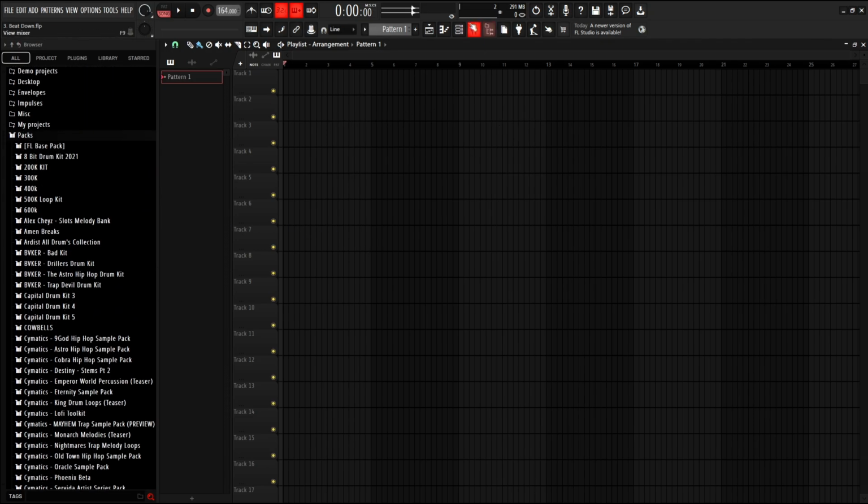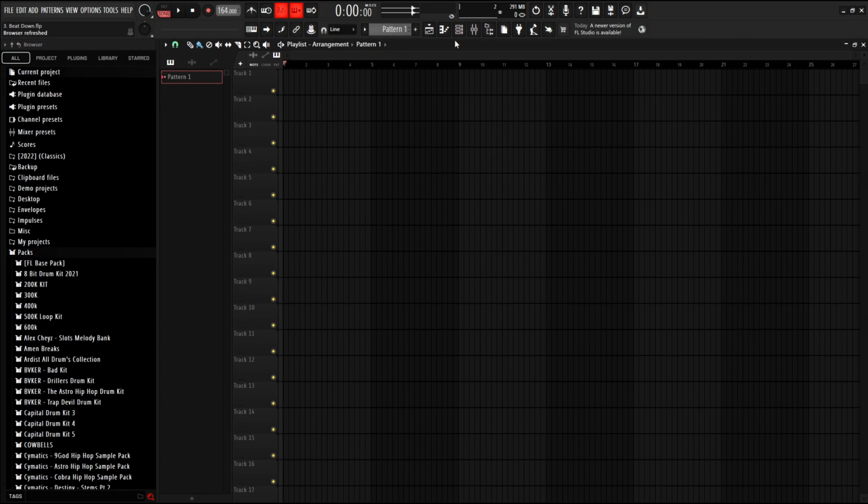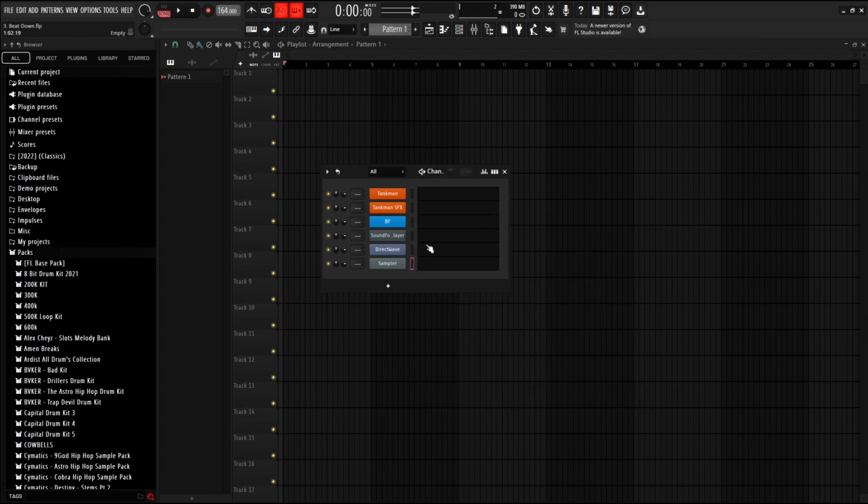So yeah, first things first, I will show you how to set up some basic things on making your stuff sound good. So first of all, you want sound fonts, right here. I already have sound fonts, as you can see. I've imported them already, but I'm going to show you how to do it. You can either put it in a sampler, direct wave, or a sound font player.